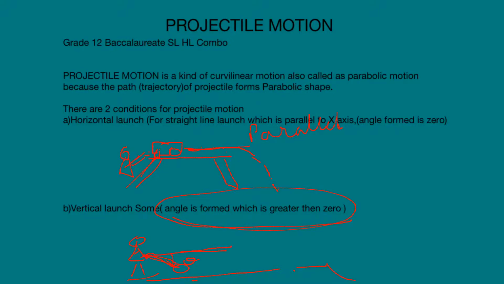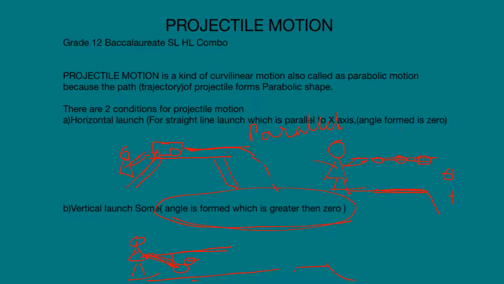So here I will give the example. The boy is throwing the ball. The boy is standing on the cliff and he is throwing a ball like this, but he is not throwing it upward. He is throwing the ball parallel to the ground, so the ball is moving parallel and it will fall down later on. So this line is parallel to this. When it is parallel, it forms parallel lines. This type of launch is a horizontal launch.